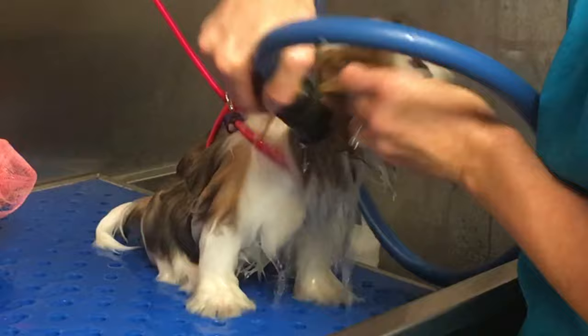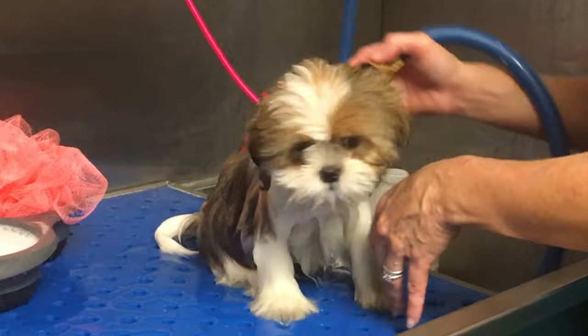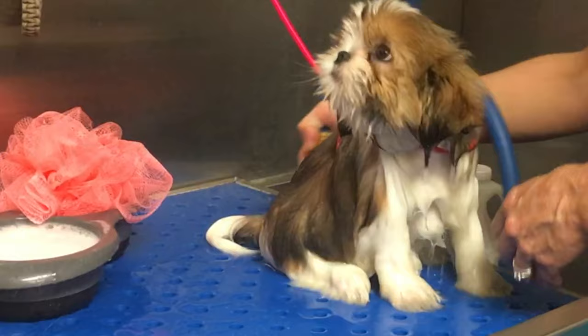Overly rinsing Rosco's coat. I'm being very careful about his ears. I am going to save his face and his head for last because I know that that tends to get puppies a little upset. So we're going to just pamper this little guy for a few minutes, wash his body and his legs and all those areas before we start washing his face and his head. So he's wet now. I'm turning the water off.